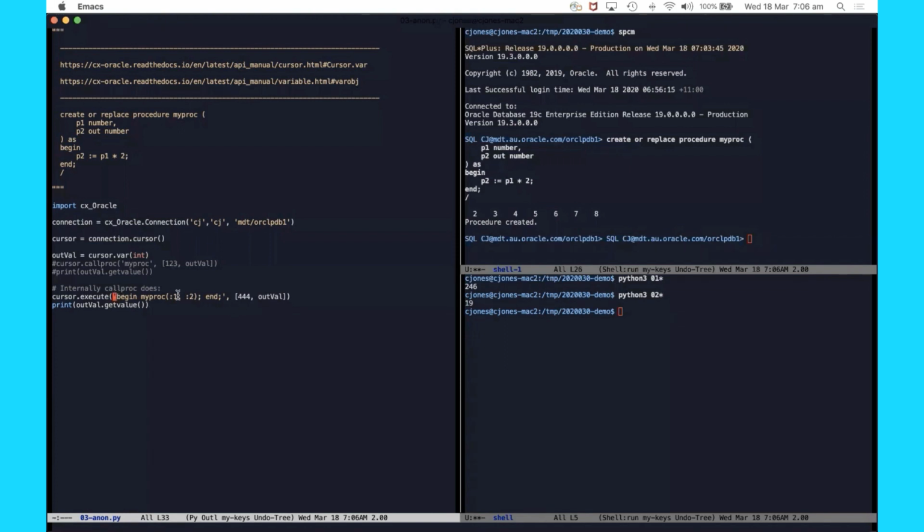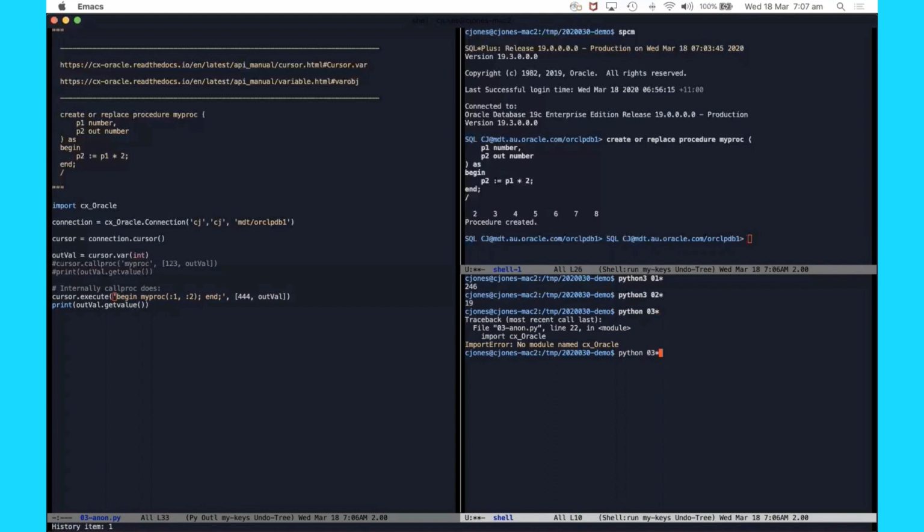We're using binding, which is maybe a little bit more obvious in this case. For people who are used to binding, you can see the correspondence between the parameters 1 and 2 here. This is exactly the same procedure that I had before, so I don't need to run that again. Python 3, and whoops, I have cx_Oracle in my Python 3 install, not the Python 2 here on the Mac.